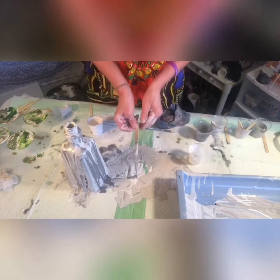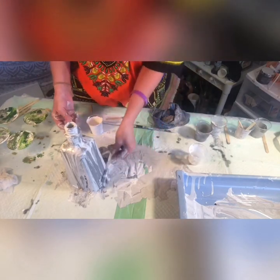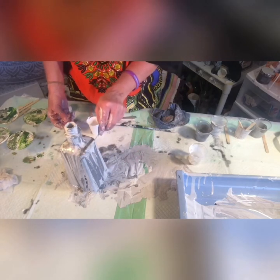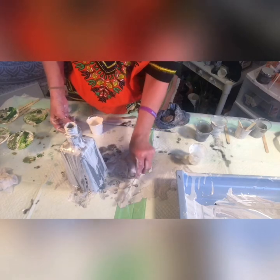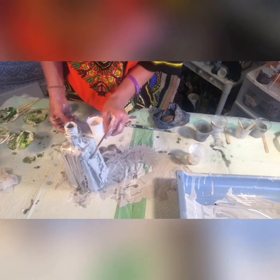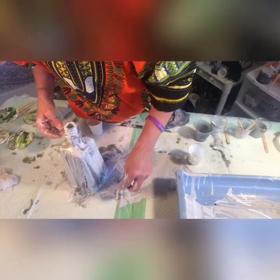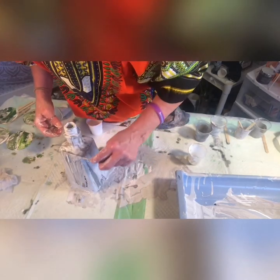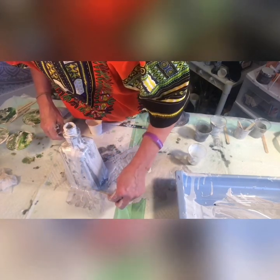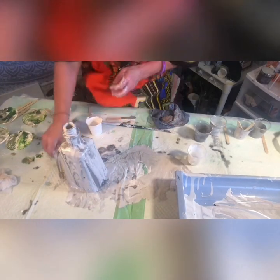I can't wait for you guys to see this when it dries, because it really does look good. A lot better than it looks on the video, from what I can tell from looking up here and looking down. I think this is a better technique than how we originally started. Don't you? This looks a lot better. Gorgeous.